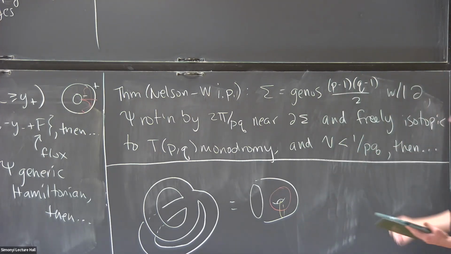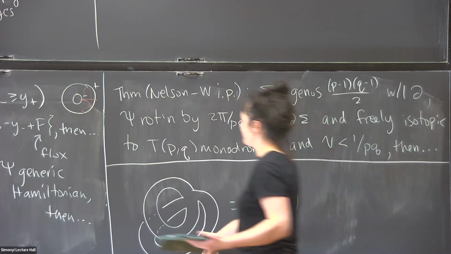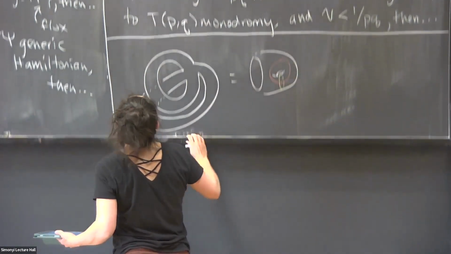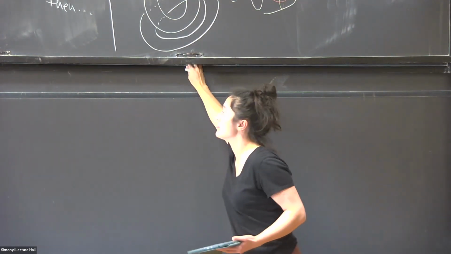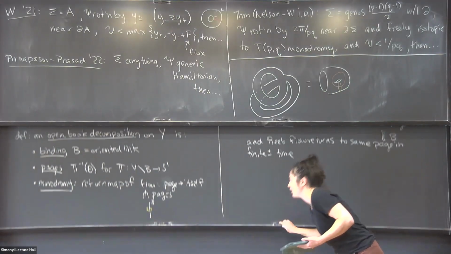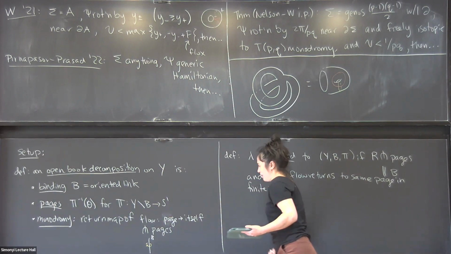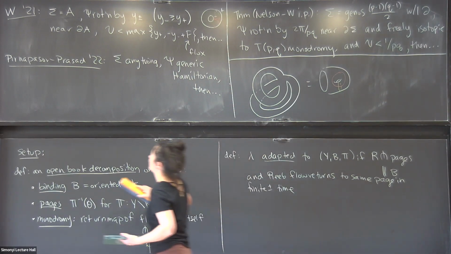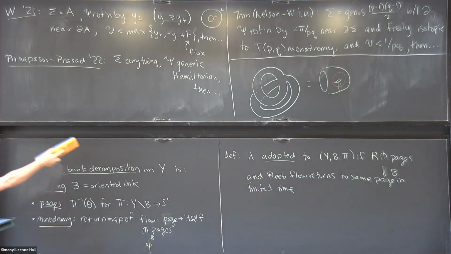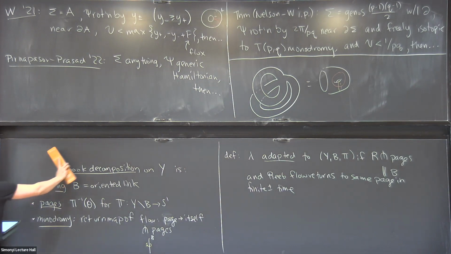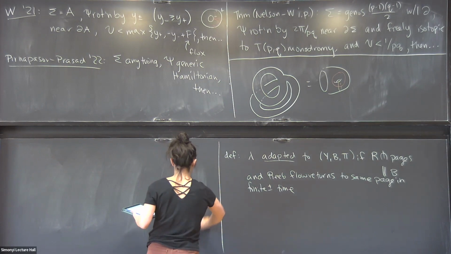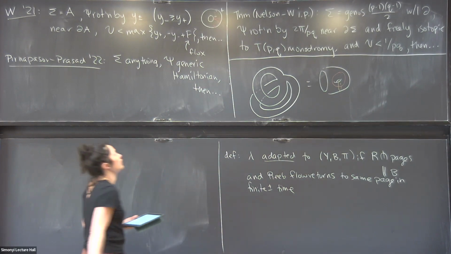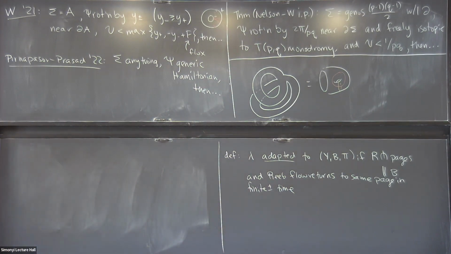That's the hope anyway. Okay, so I guess the point is contact topology is very local and nice, and you can express things in terms of open books, which are very local. Contact structures are very local, but contact forms are very global, and you really have to know about the form on the whole thing to compute any contact invariants.